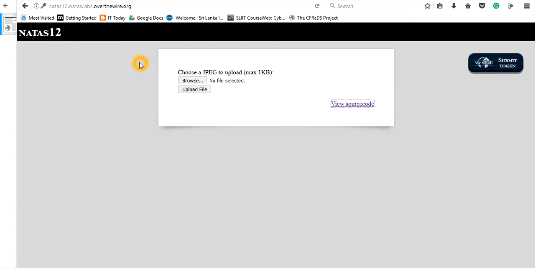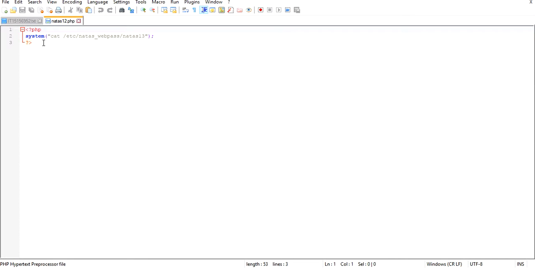That is the solution here. We need to say this is a JPG file, but we need to put the PHP file in it in order to have the attack on us. I have already created a PHP file here, and I can show it to you. This is the PHP file. As we already know, this is the place where the Natas Wargame is storing its password, and I am writing a cat command in the PHP file.